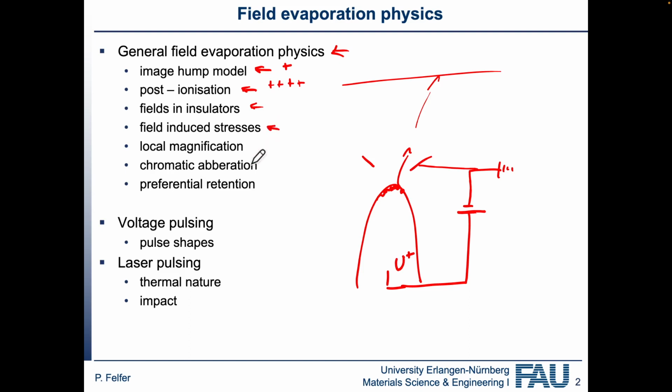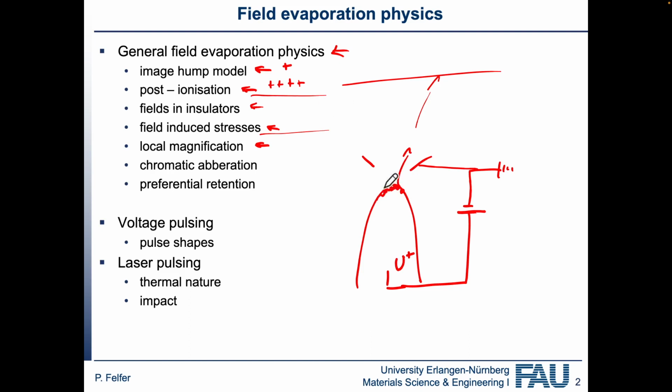We're going to look into field-induced stresses, because mostly our experiments end because our specimens break. And the reason is we have field-induced stresses, and the question is, how high are they? And how do they go, for example, with the high voltage we apply? Then we're going to look into local magnification. So all of this up to here is essentially looking at single atoms, what happens to a single atom. Then this is essentially what happens to the entire tip in an ideal case.